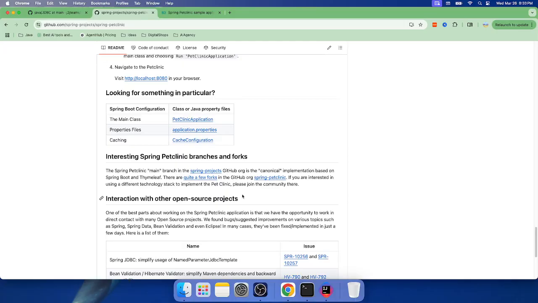Caching is fine, so you don't need to worry too much about the caching. Okay, this is the hierarchy we are talking about: pet controller, then clinic service and pet repository. This is the layered architecture. This is trying to show how the exception is being handled, but you don't need to worry about it too much now. This is aspect-oriented programming. That's okay, we don't need to worry. This is an advanced topic, but if you want to log all the methods, you will inject those kinds of aspects, with annotations like at the rate aspect and at the rate around.